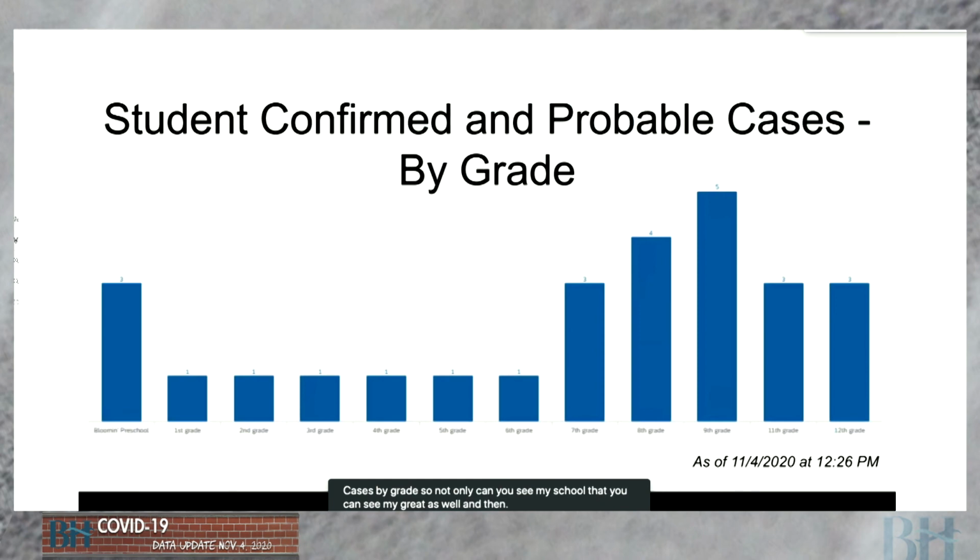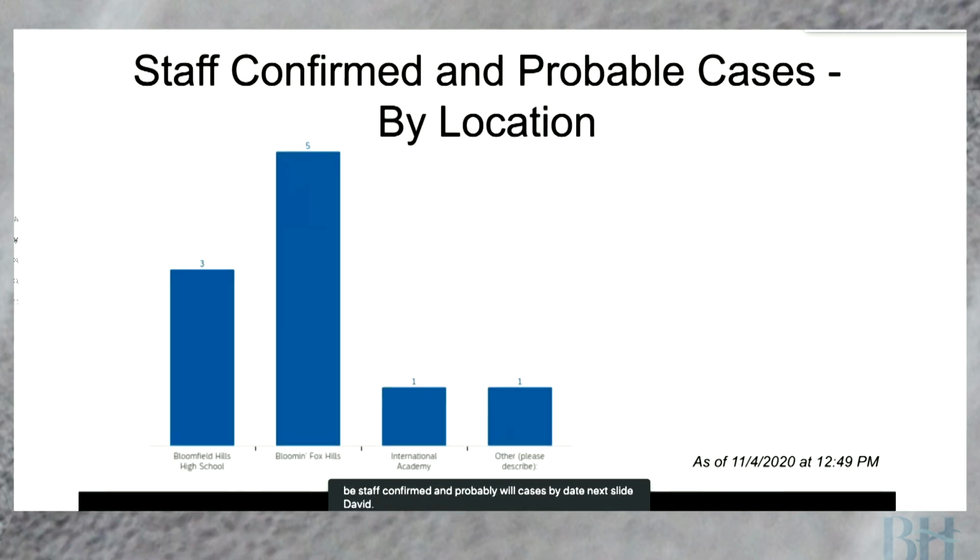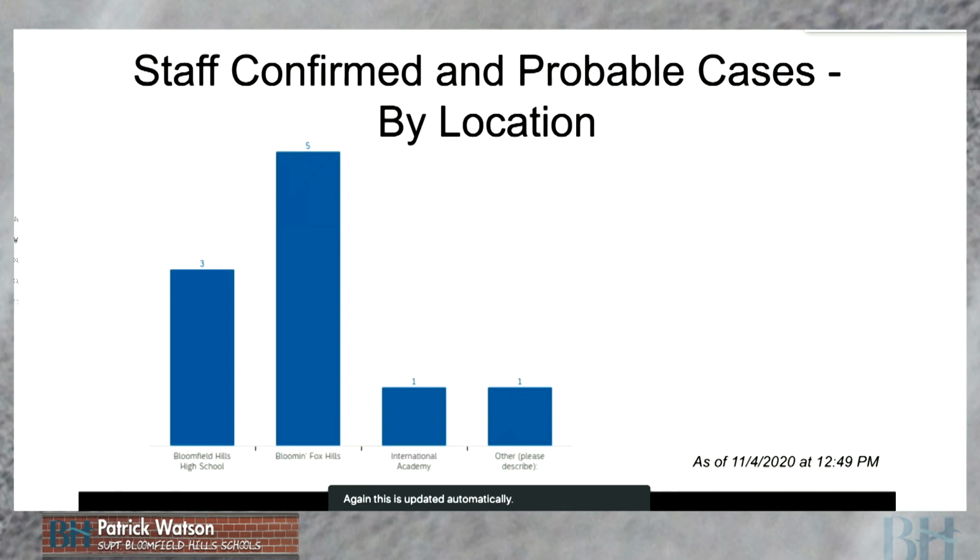And then the next slide is going to be staff confirmed and probable cases by date. The next slide, David, is going to be staff confirmed and probable cases by location. Again, this is updated automatically once we get a new case on the district website. So it's not a matter of someone having to go in. Great job by the communications department to make sure that is seamless.